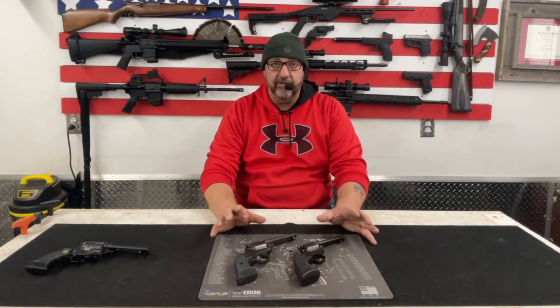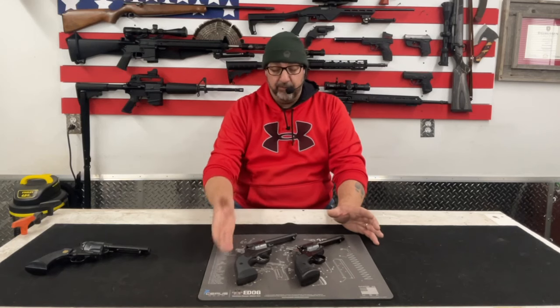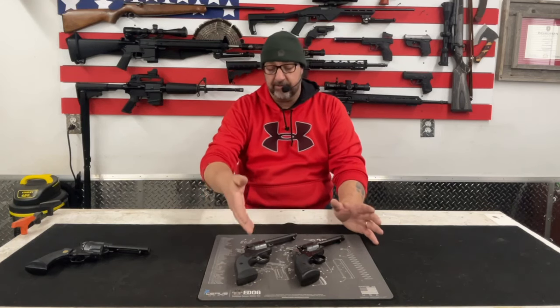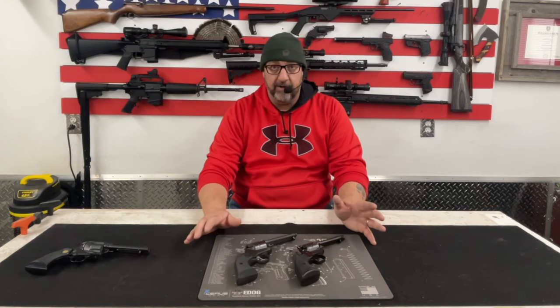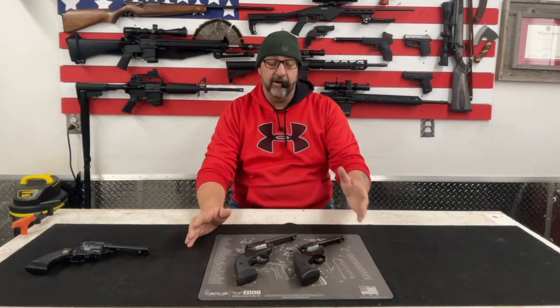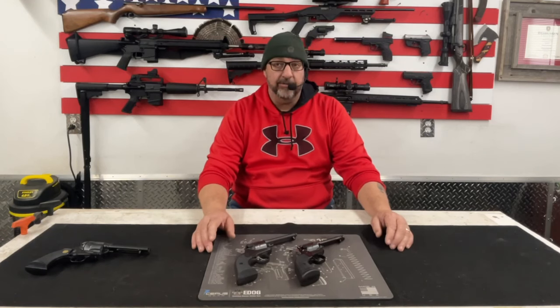The Heritage did have a little bit better accuracy, but what it really boils down to then is the price. The Ruger is pretty commonly sold for $200, or right around there. This gun's on GunSurplus for $190. MSRP is $269. The Heritage is by far and away more economical to shoot.